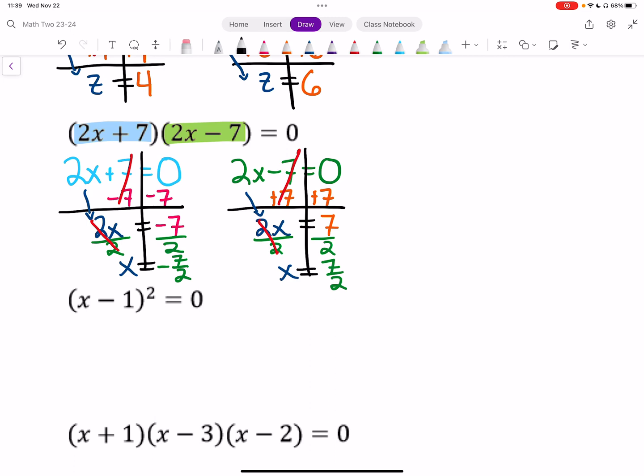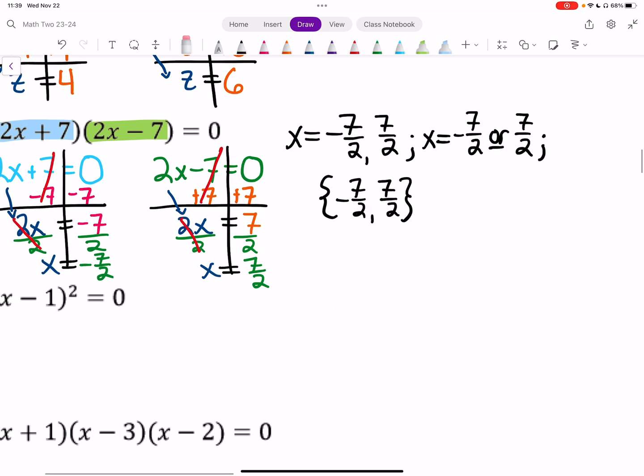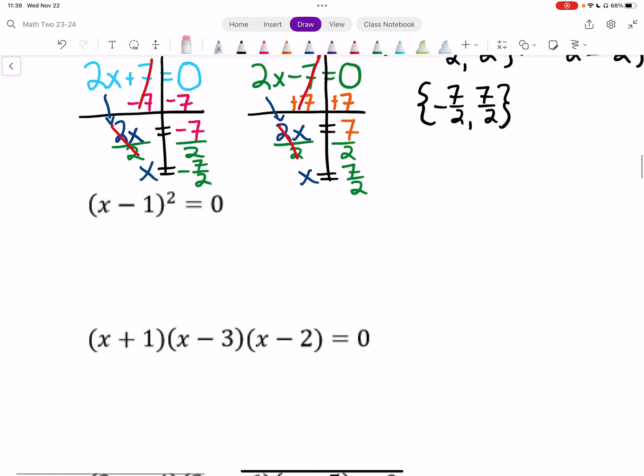Again, multiple different methods of writing the answer, the solutions, the roots, the zeros, but we could write it like this with a comma in between each solution, zero, root, intercept. We could also write it like this with an or. Again, the comma just means or anyway. Or we could also write it in braces. -7/2, comma, 7/2. Notice this is different from a point, right? Because points use parentheses. The braces tell me those are solutions, or zeros, or intercepts.